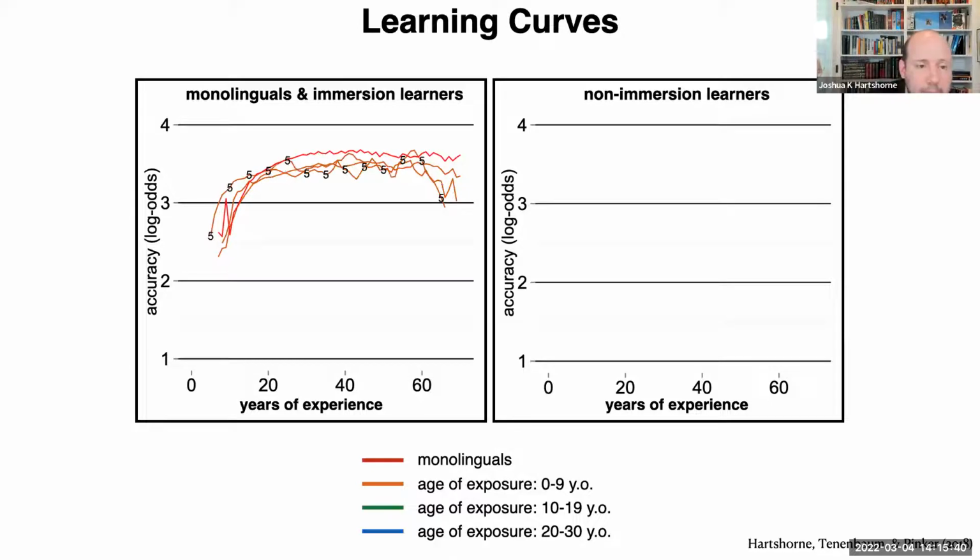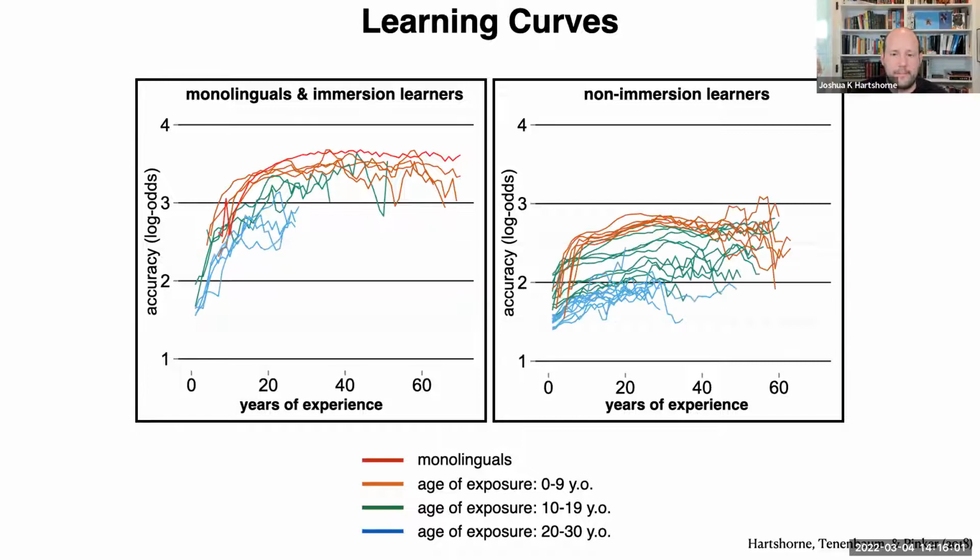Here are people who started at ages 4, 5, and 6. Again, not significantly different. 7, 8, and 9, not significantly different. People who started at ages 10, 11, or 12 had the first curve that's actually significantly more shallow than the simultaneous bilinguals. And it just gets more and more shallow after that. And we actually see something very similar for the non-immersion learners, right? So here the curves in tan are for people who started earlier than the age of 10. They are statistically indistinguishable from one another. Starting at, I forget if it's 11 or 12, we start getting progressively more shallow curves.